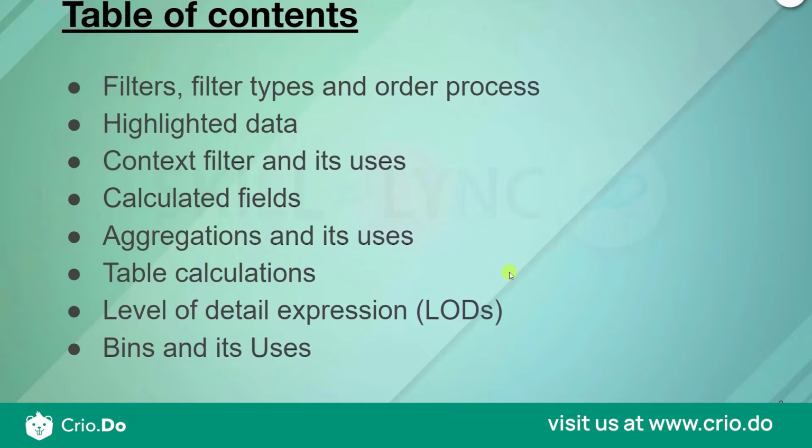Moving on to the table of contents for this week, we are going to discuss filters, filter types, and their order of operations. How to highlight data. Context filter and its uses. We're going to discuss calculated fields, aggregations and their uses, table calculations, LODs, which are level of detail expressions, bins and their uses.